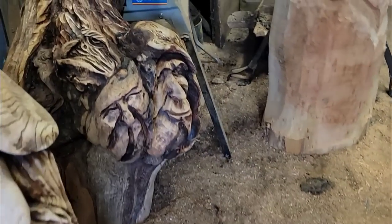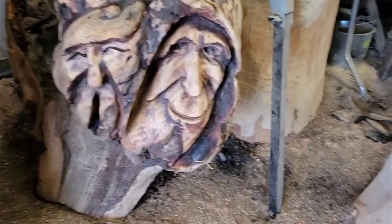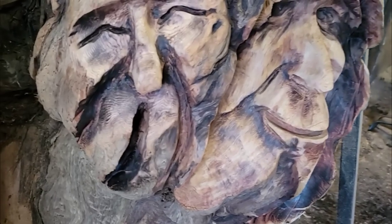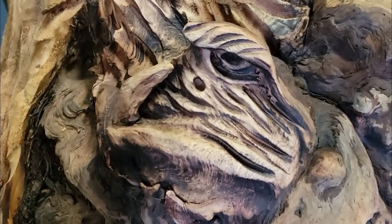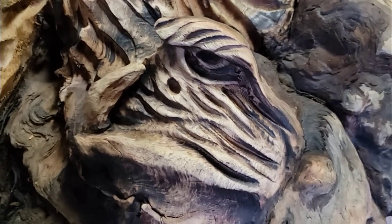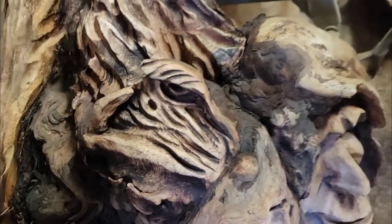I carved this yesterday, the burl guy. I just thought it might look better with a couple more faces in there. So this guy's just this kind of a weird face. I'm putting it in the spirit trails and just a Chinese wood spirit there. And this is my dragon. This is my sea monster, you see? There's this big tooth sticking out and he's got an eye here and his breather hole. People are gonna be like, what is it? I'm gonna say, well, it is whatever you want it to be.